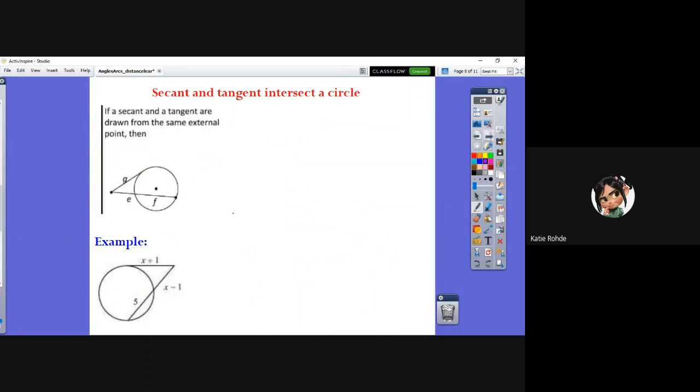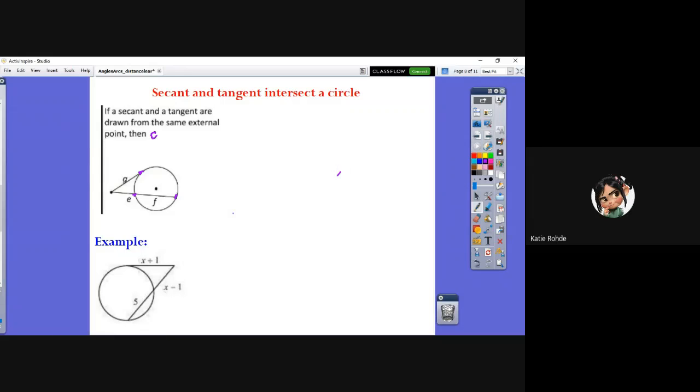And my last, could throw a little pun in there, my last segment of the day, we are going to do our secant and tangent. Again, a tangent intersects the circle at one point, where our secant intersects a circle at 2 points. So this one's very similar, but since for the tangent we don't have an outside and a whole, they're actually both the same thing because the outside is the whole thing.